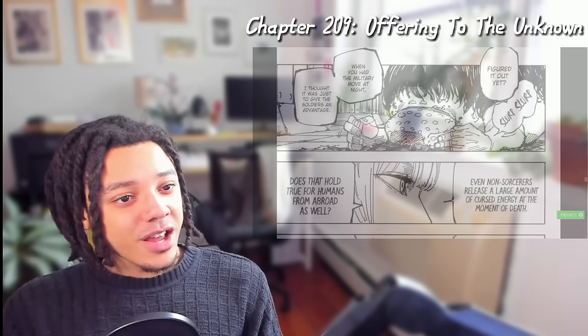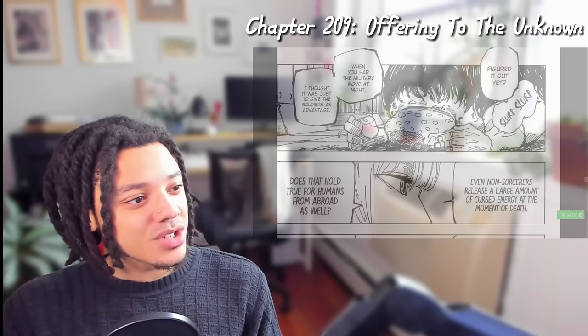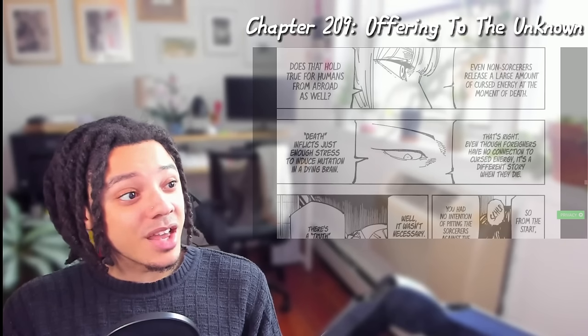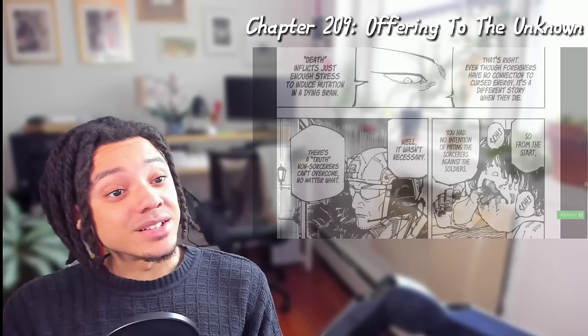I see. Figured it out yet? When you had the military move at night, I thought it was just to give the soldiers an advantage. Even non-sorcerers release a large amount of cursed energy at the moment of death. Does that hold true for humans from abroad as well? Wait, that's right.